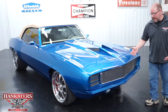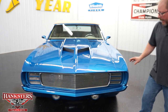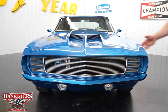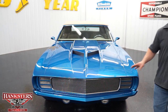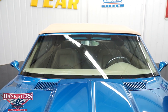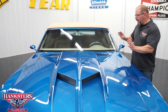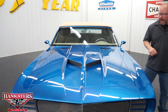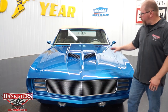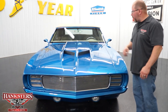Getting to the front end of our '69 here — they've done a custom billet grille in the front. It's got the RS front hideaway headlights on it, a very popular look for these cars. The painted bumper up front matches the rest of the car. Your lower valance with parking lights below — lenses all in really good shape. It does have the posts for your windshield wipers, but as a show car, they did away with the wiper arms to give it a nice clean look and put covers on there to complete it.